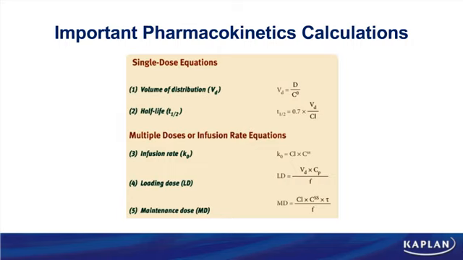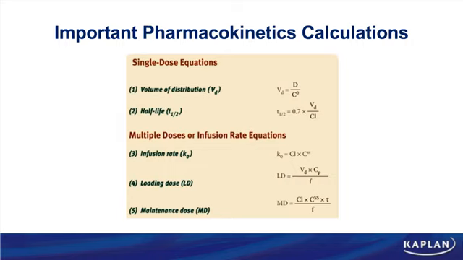Now, let's focus on the differences. Do you notice how maintenance dose involves renal clearance and loading dose volume of distribution? I like to think about it this way. If I'm going to dose somebody day after day after day with a maintenance dose, I need to know renal function. I want to know clearance if I'm going to dose them day after day. If I'm going to give them a loading dose, however, a single dose, I'm not as concerned about clearance as I am about where the drug distributes. So volume of distribution is more important for me to include in my loading dose calculation. Make sure you pay attention to differences in the way we use those two variables.